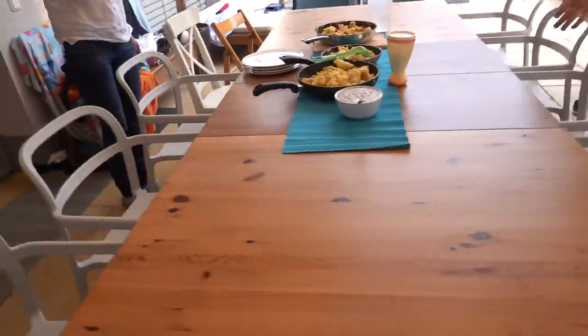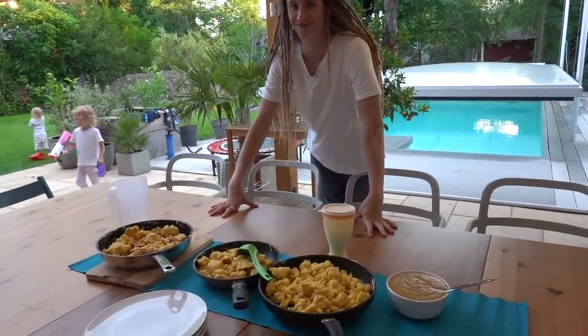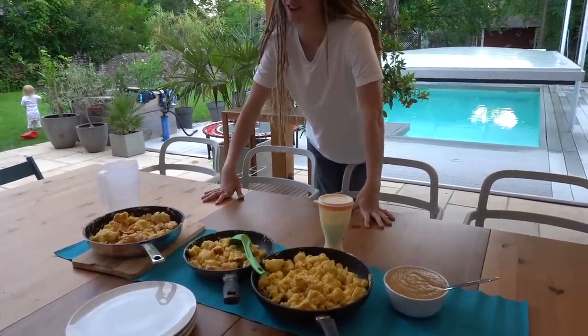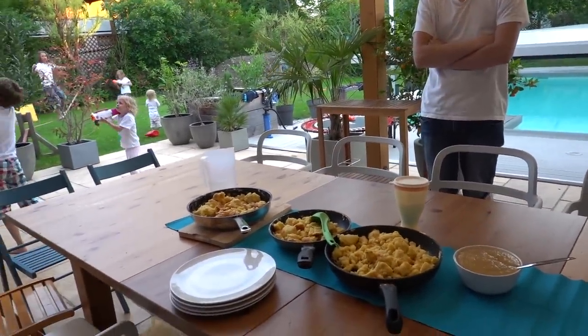Yes, pannukakku, that's what it is. Finnish pancake. No, pancake. But it's not pancake. It's a pan. It's a fry pancake. It smells like a fry pancake.